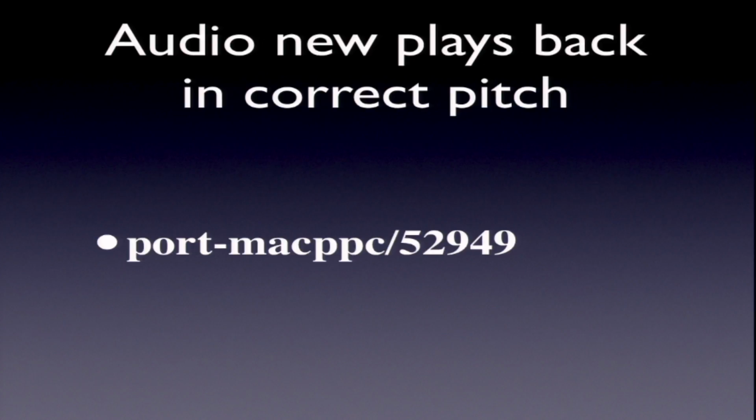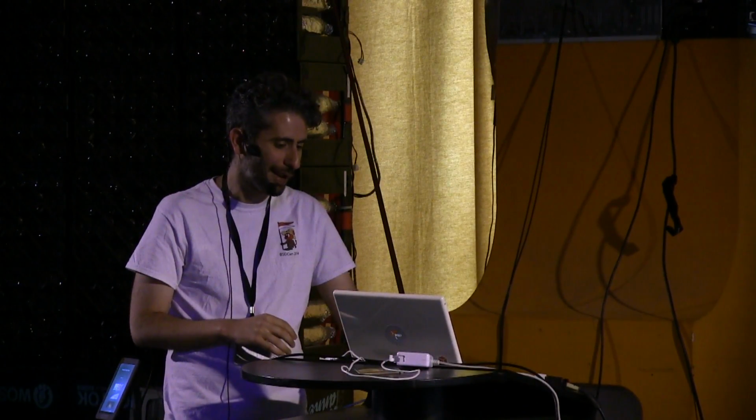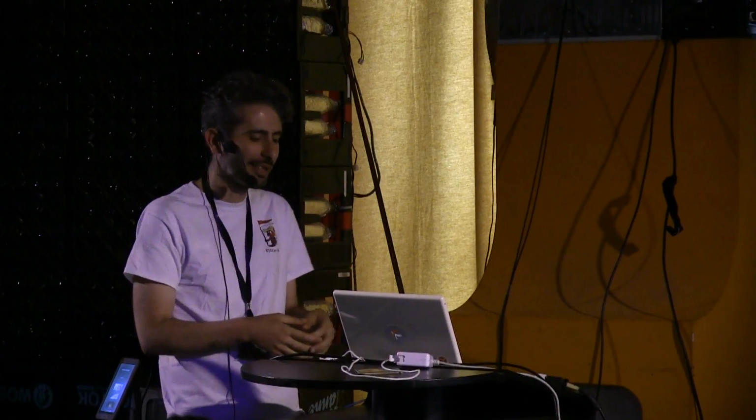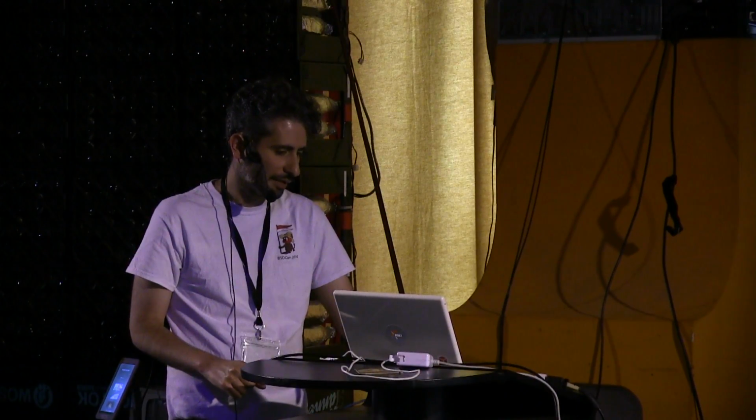So it turned out that we had a missing statement somewhere to initialize our sound hardware. So on a lot of systems, we actually had the sound playing in the wrong pitch. And that's also been fixed now thanks to the help of NAT. So you can take something reasonably old like an iBook G4 and actually have it playing pretty decent 16-bit WAV files without any issues, and it does that so happily.